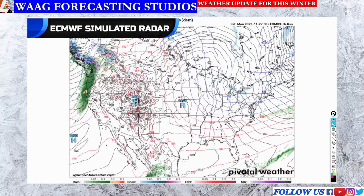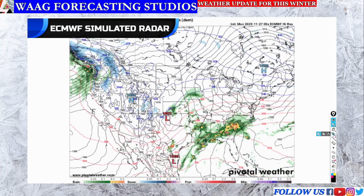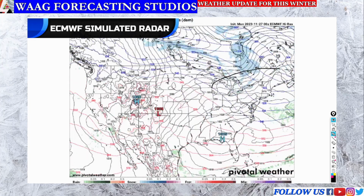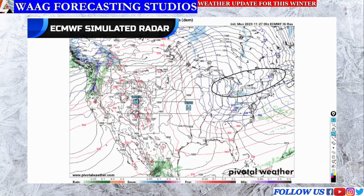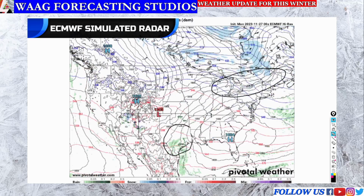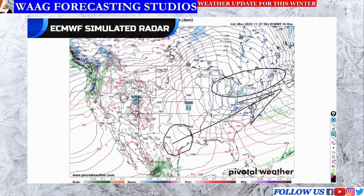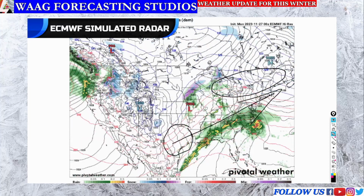Now, looking at the European high resolution forecast model, we are also seeing a similar story here. You can see a lot of that snowfall is for the Northeast and much of the northern parts of the United States. We aren't really seeing that down south yet because it's still too warm down there. But you can see these systems developing down by Texas, and then we see them shift up, and a lot of that precipitation is moving up through the mid-Atlantic, over the Appalachians, and then up into the Northeast. And we're going to see those nor'easter conditions as well.